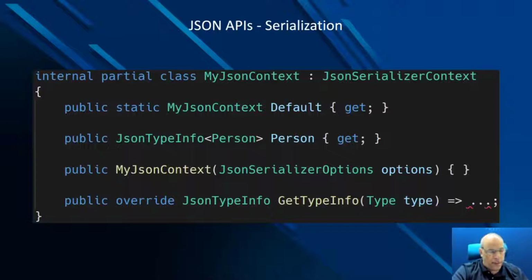If you're doing a console application, there's one set of defaults. If you're building a web API or a web application, the JsonSerializer has a different set of defaults. And then the last method is GetTypeInfo, which is going to give you more details around the type from a .NET standpoint.